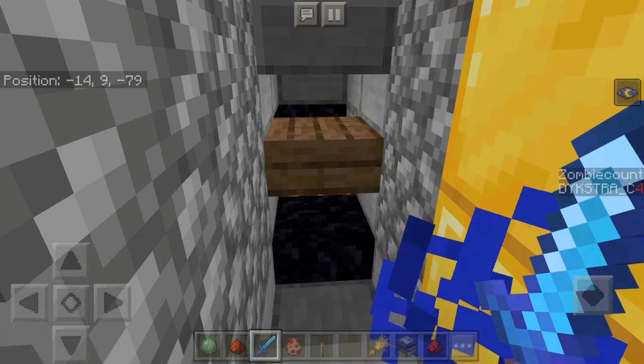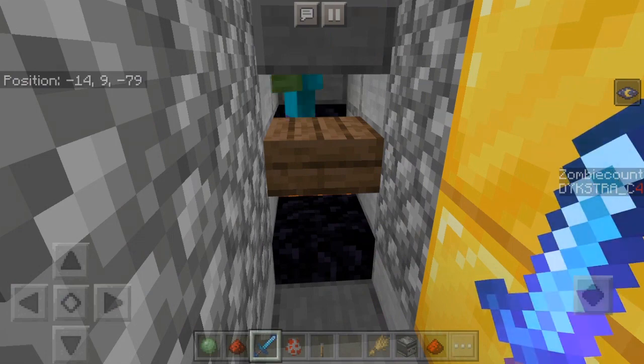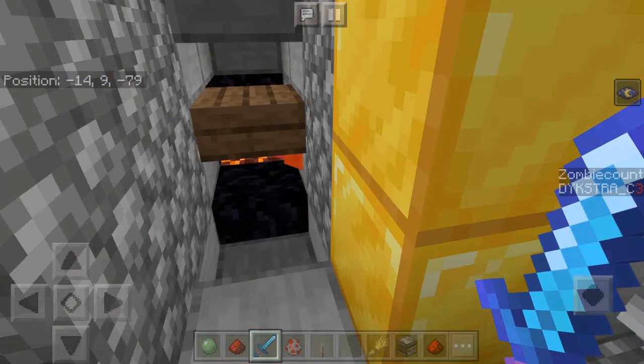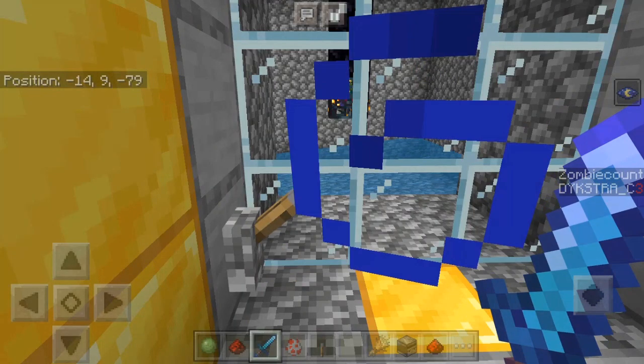Okay, so now when this happens, it just automatically kills them. You can keep this and this together just to automatically kill them. Don't know why though.